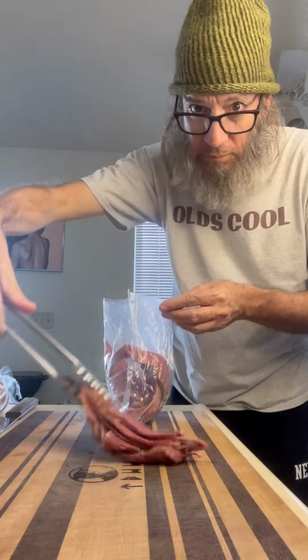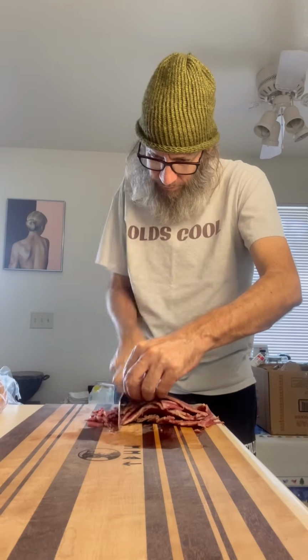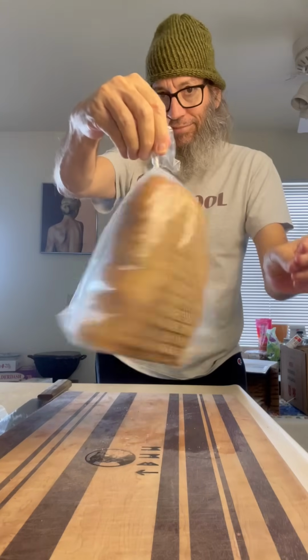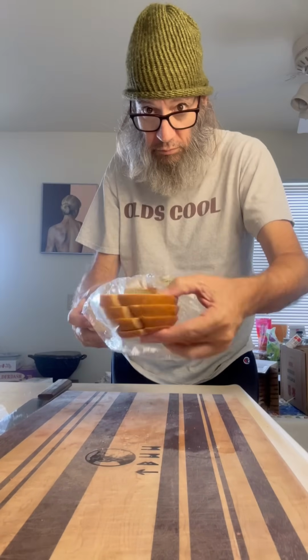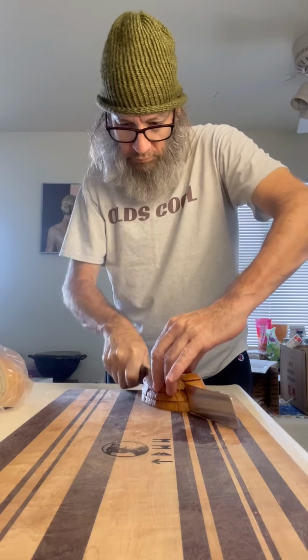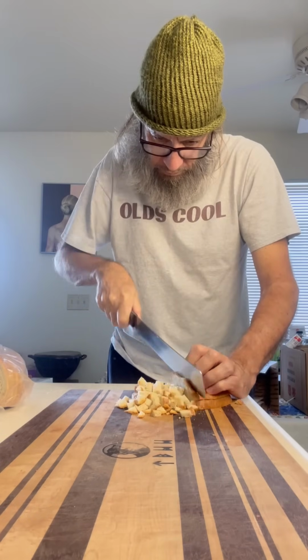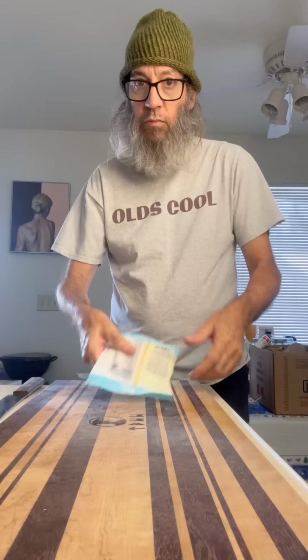So I'm going to take a big old clump of that. We're going to go ahead and just start chopping it up. And that's going to go right into our batter. Next, we're going to do our rye bread from Katz's Deli. I'm just going to dice this up into little small dices. It's going to be perfect, as if I was making little mini croutons. That's going to go in next.